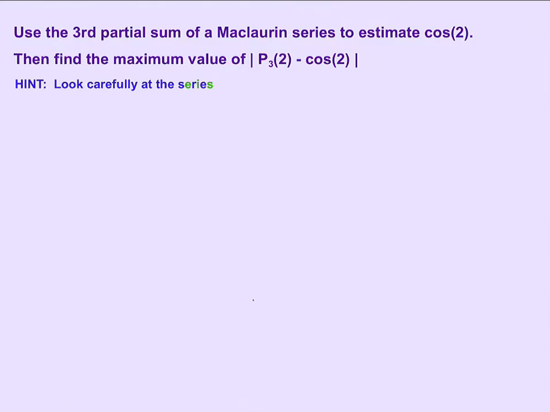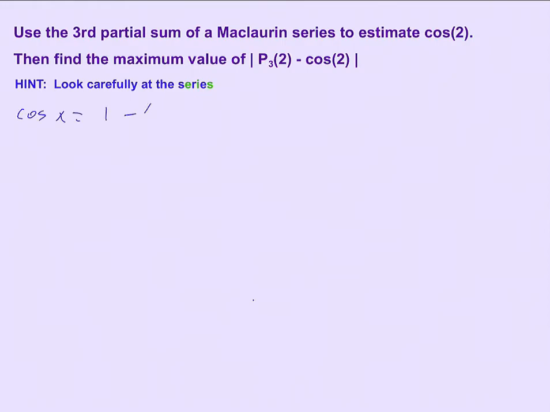We'll look at another example here that's similar, to give you the same idea. So the example we're going to look at is the Maclaurin series for the cosine of x. We're going to use the Maclaurin series to estimate cosine of 2. So first, let's just remind ourselves what cosine of x looks like.